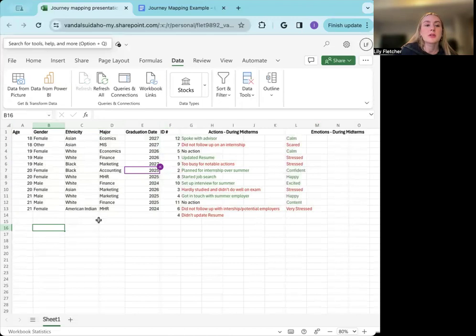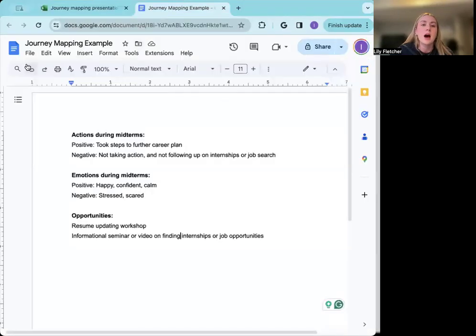To track the general themes we have found so far for the action, the overall theme was people who are positive. The responses related to furthering their career, getting ready to take the next steps, such as updating the resume or starting to look for jobs. The negatives in the section are related to not taking action or being scared to take action. So we can write these in a separate document, or you can do a text box on this Excel sheet, or you can do a whole other Excel sheet. It's totally up to you, just somewhere you can access it very easily. For my example, I created a separate document. So we'll go with that. I've already put in just the general gist of what we have found throughout it, but now we'll see how we can gain the opportunities, or what we can decide an organization could do to highlight what their people are feeling that took the survey.